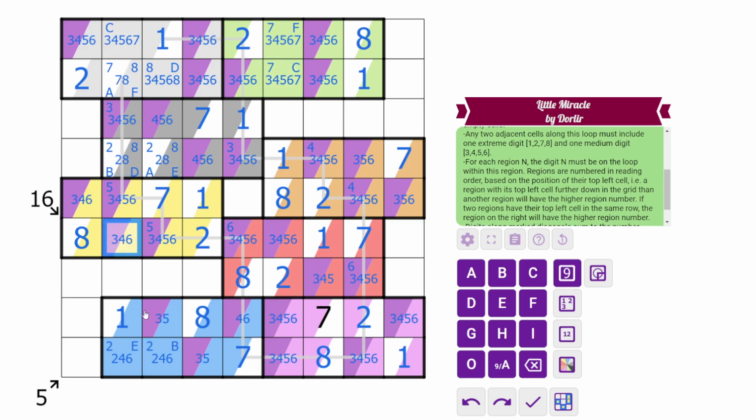That can't be a 5. It took me a long time to see that. Oh god. Wait, this can't be a 6 either. I have not thought about these for a while, I guess.